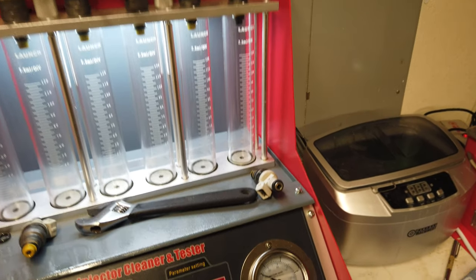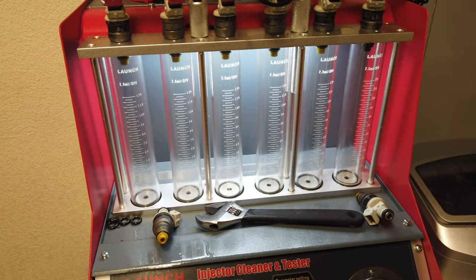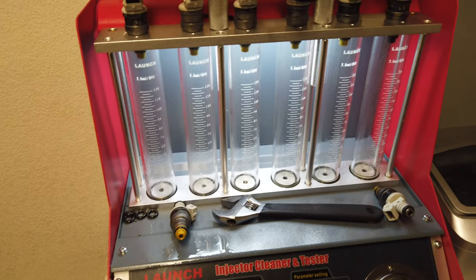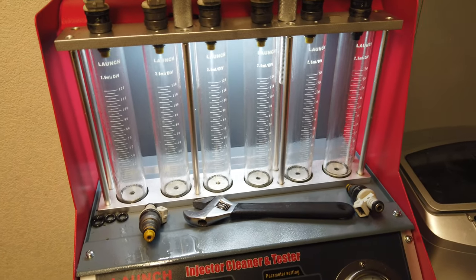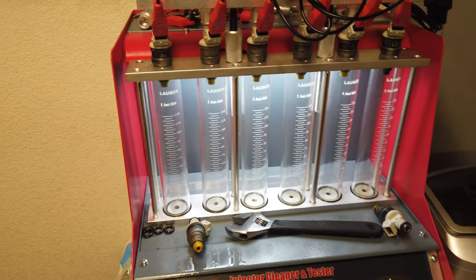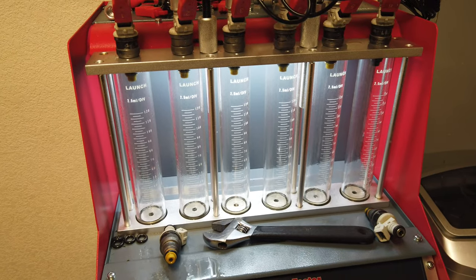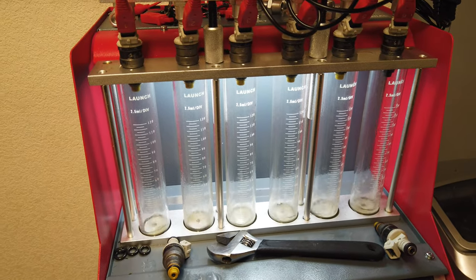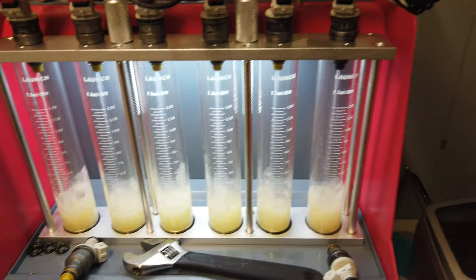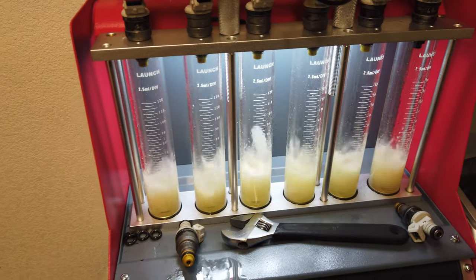Set it to about that 42 range. And everything seems pretty good. Do a uniform test. Go ahead and check them out. I usually let it purge through, stop it, drain out whatever's there, because now I've gotten all the air out of the lines and everything. They actually don't look too bad. The flow pattern is pretty consistent. Go ahead and let them run up here. They're actually going to look pretty good.